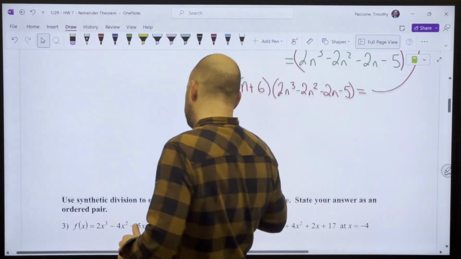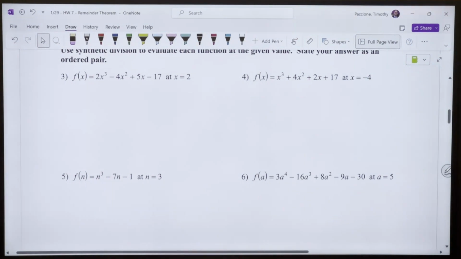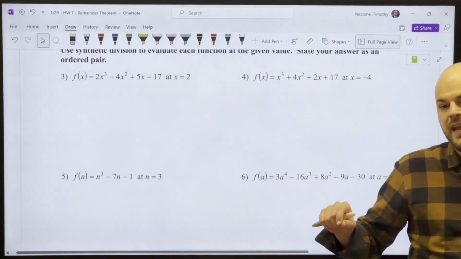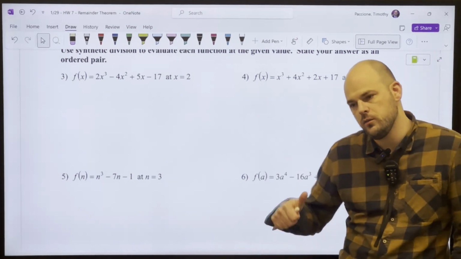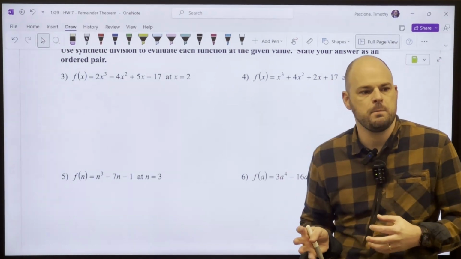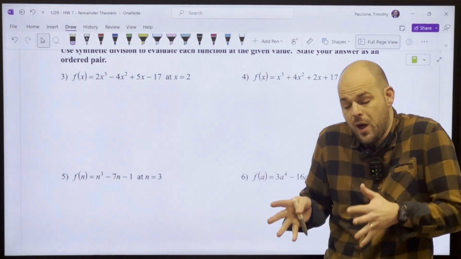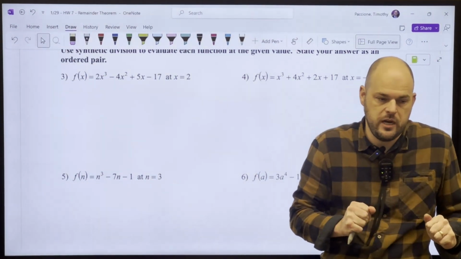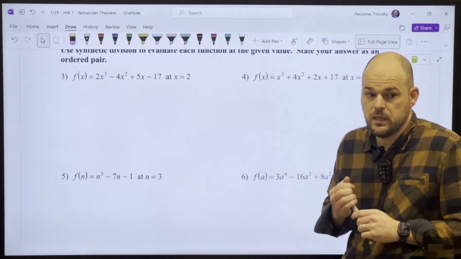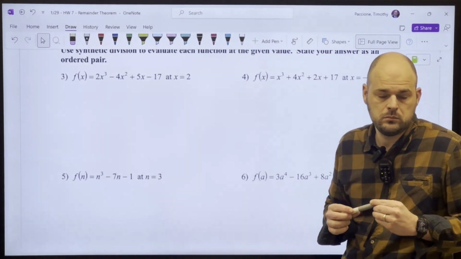All right, moving on. The next one was like, all right, let's use the new skill now. Let's find the remainder in order to find an output, in order to find a y when I have an x, a point on the graph, right? The remainder will tell us the y with any given x, right? So there were 4 of these. Does anybody have one of these in particular they would want to see?